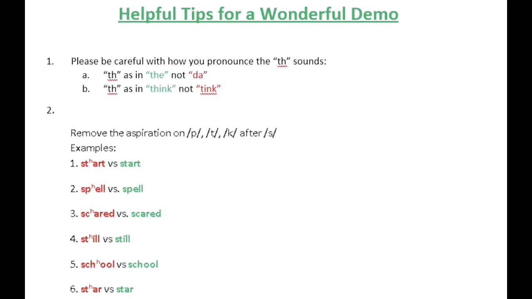The next part is where I have a lot of difficulty even now. For example, the word 'start' should be pronounced 'sdart' (SD), 'spell' should be 'sbell' (SB), 'scared' should be 'sgared' (SG), 'still' should be 'sdill,' 'school' should be 'sghool,' and 'star' should be 'sdar' — the ST changes to an SD sound. This is actually a request from their school in China. If you are going to teach at UTALK Philippines, you have to learn this because they are very strict about it. We don't pronounce it this way in real life, of course — it's just a request from their clients in China.